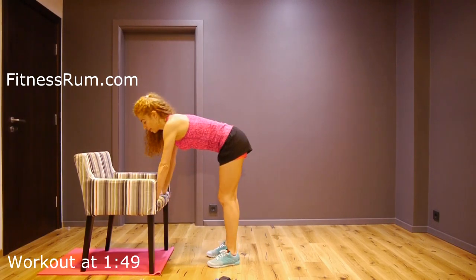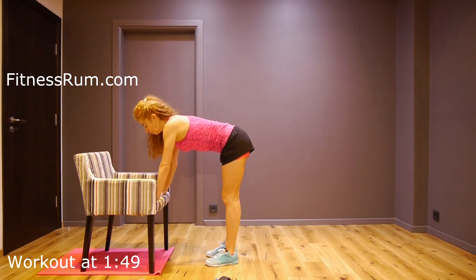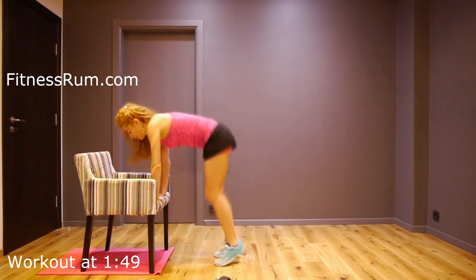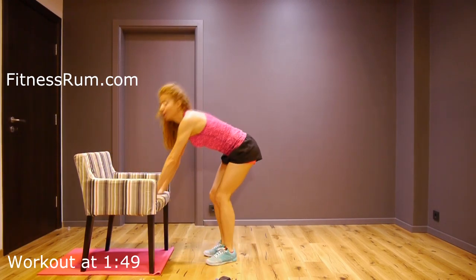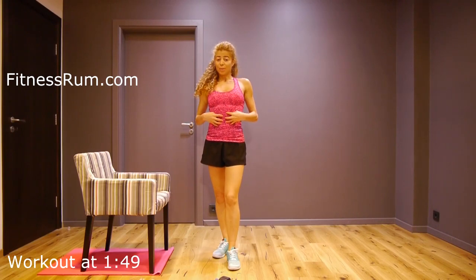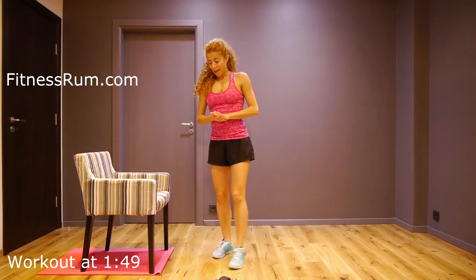First new exercise is hands on the chair and we have 3 small jumps and then 1 big jump, knee to abs. So 1, 2, 3, and 4. It's a very nice exercise, it's cardio, it's very good for abs, it's perfect exercise.